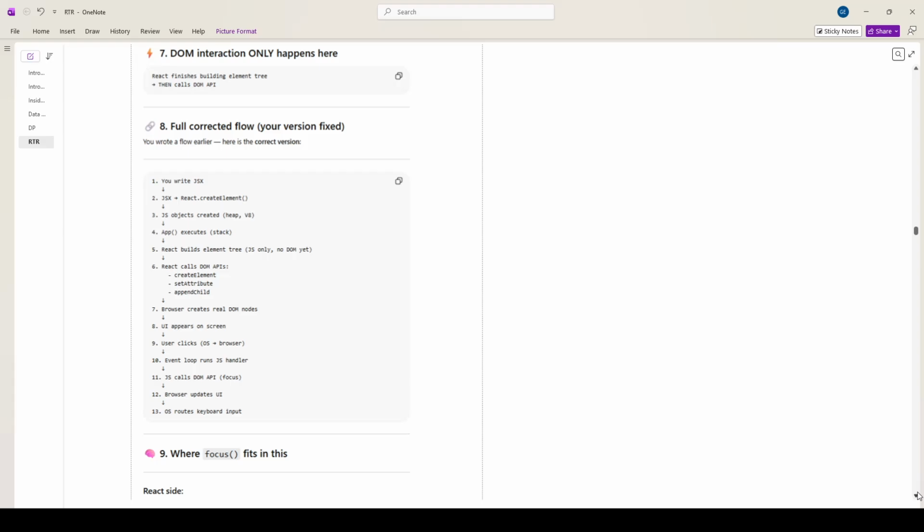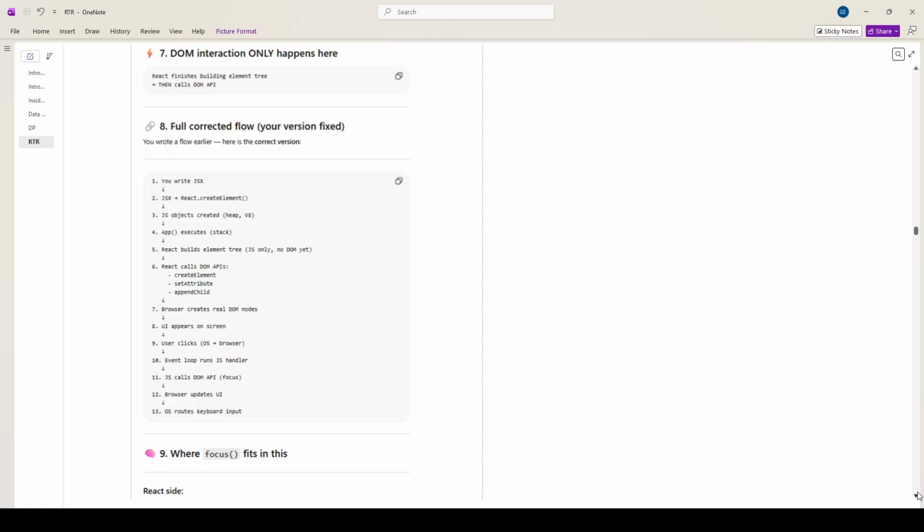From that stack and heap you get an object created, so the heap, and then V8. You're also going to carve out some V8 space for that heap to run, and then the app executes.